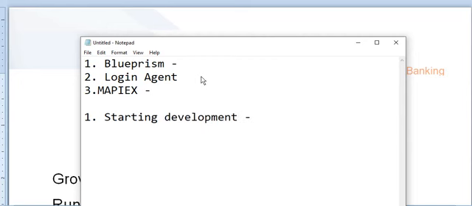Once development started, you created some work queues. Say your development has completed, and now you are moving to testing and UAT of some of the processes.